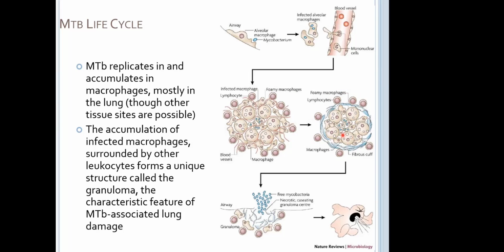But at some point, sometimes years after the formation of these granulomas, the bacteria reactivate and start growing and killing all of the cells inside of this granuloma, and eventually breaking out, forcing themselves back into the airway, at which point you cough and you spread this to the people around you.